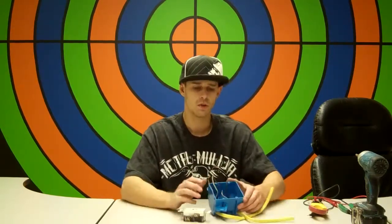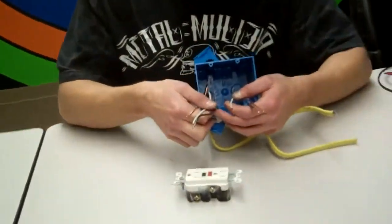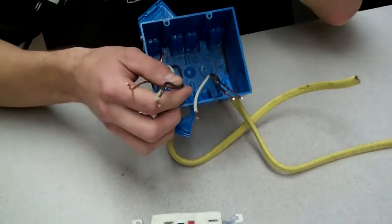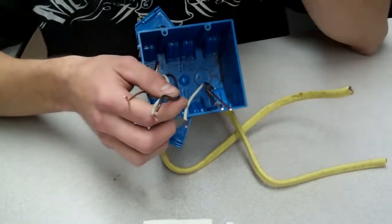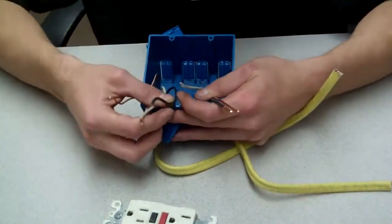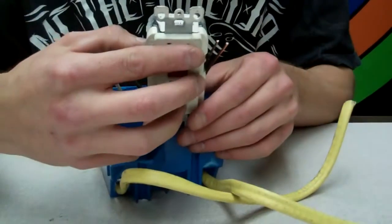Okay. So here's how we're going to replace this. When you go to your application, you're going to see a box, something like this, and you might only have one set of wires, and that's fine. If you only have one set of wires, you're just going to do the first step in this process. If you have two sets of wires like so, I'll show you that too. So the first thing you want to do, obviously, is pull the outlet off and get to a stage where the outlet's sitting here, all hooked up and sorted.